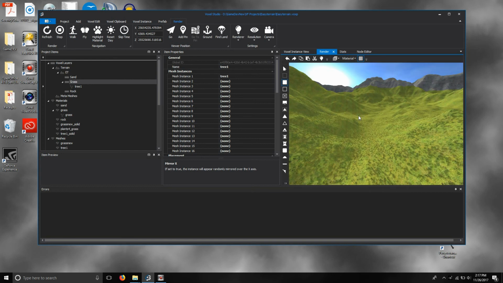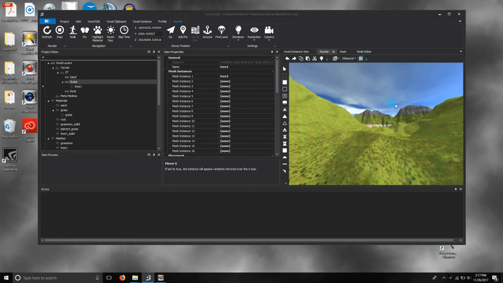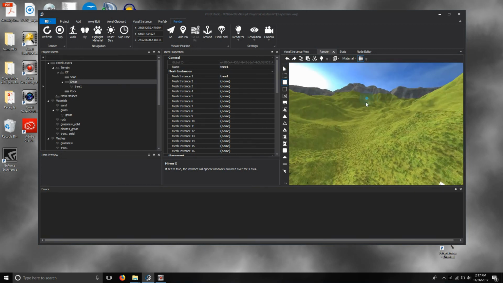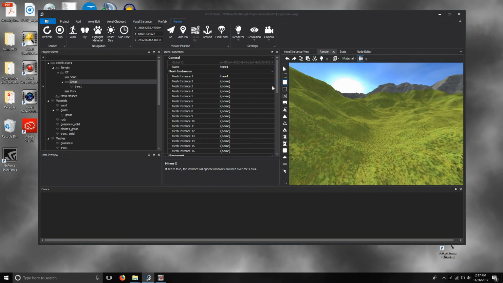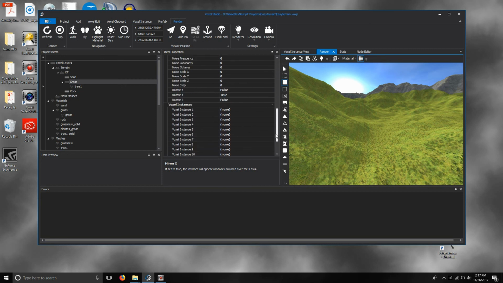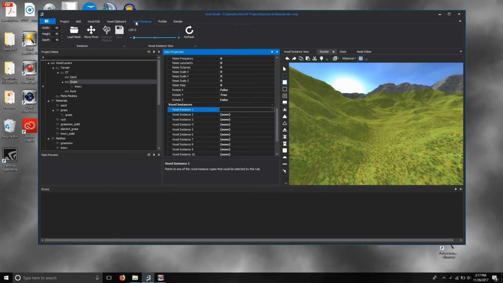Let's find out. And it didn't. No trees. No trees in sight. Okay. But the trick I've found for some reason is if we put a mesh instance in, a voxel instance. Okay, and we don't have one. Now, one thing we could do is go ahead and make one out of that tree. I think we could probably just pull in any old voxel instance file that's already in there.